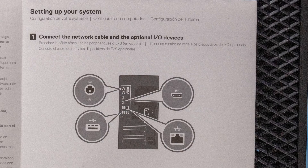When you open the box you don't get a lot of stuff, but you do get a Dell EMC PowerEdge T40 quick start guide. Inside the quick start guide there's a three-step process to setting up your server. Step one: connect the network cable and optional IO devices — though you don't actually get a network cable with the server. Step two: connect the system to a power source — you do get a power cable. Step three, not kidding: turn on the system. And that is the quick start guide in its entirety.